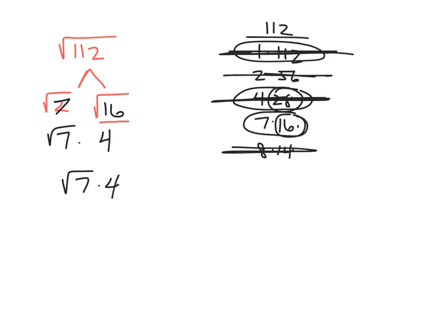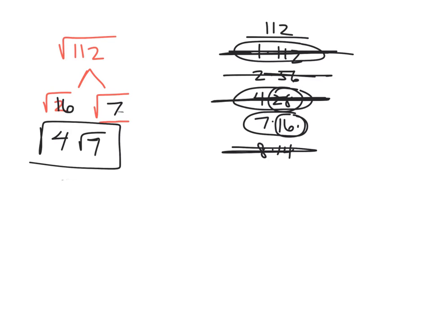But let's say you were a little sloppy and you accidentally did that. Now my answer looks like the square root of 74. So to avoid that, I want you to make sure, and I don't know if we've talked about this in algebra, I definitely talk about it with my geometry students, that you always put the number with the reduced value on the left. Okay, so your answer is 4 radical 7.